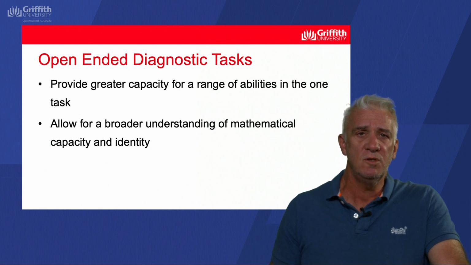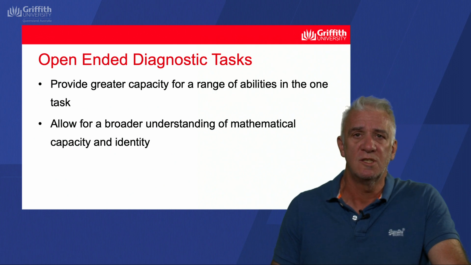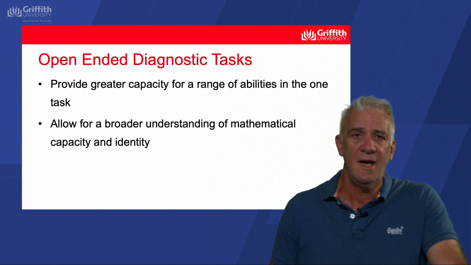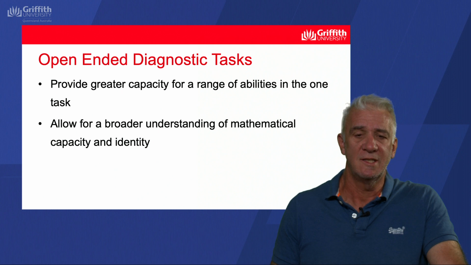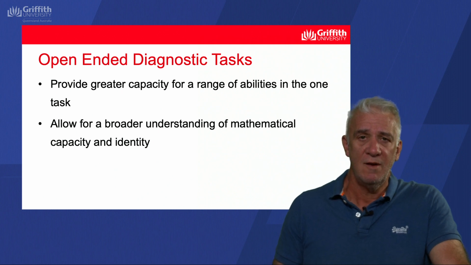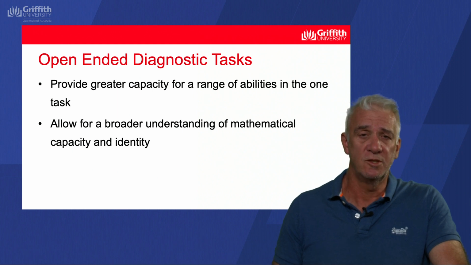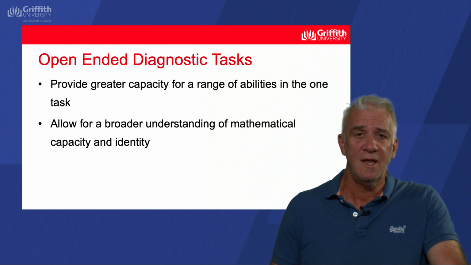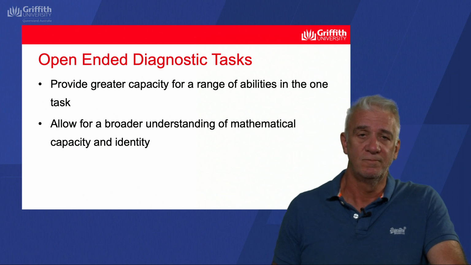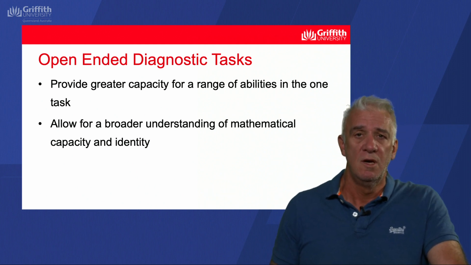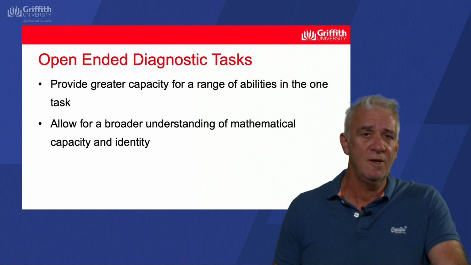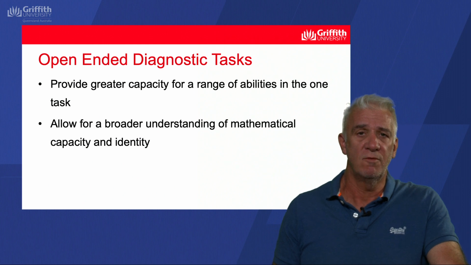First of all, if you use open-ended diagnostic tasks, it gives you an opportunity to access a greater range of abilities in one task. A closed task will tell you something very specific, like the example I just used: can they add three-digit numbers or not? That's all it will tell you. And again, that has its place, but if you use an open-ended task, you're going to be able to access a far greater range of things.